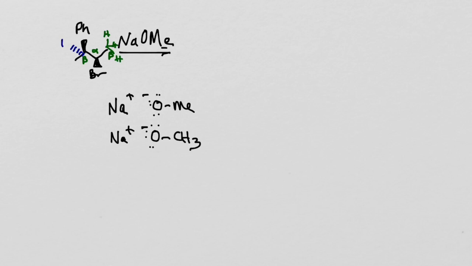And this one would be on a dash because we already have 2 bonds in the plane, 1, 2, and 1 on a wedge. So that means this 4th group, this hydrogen, has to be on a dash. Now in this question, what we're clearly looking at is the elimination of this proton right here to make our 2 alkene products.